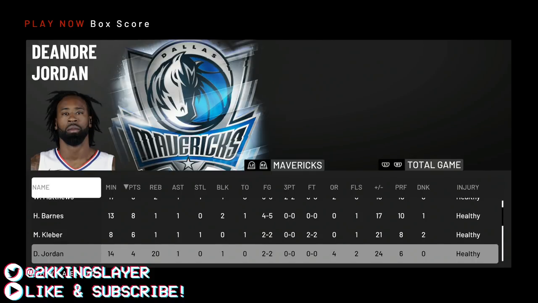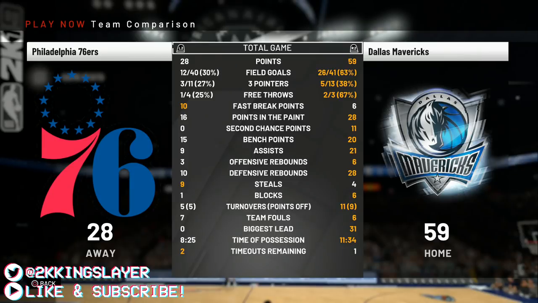And look at DeAndre Jordan, 20 rebounds, 2-0 in 5-minute quarters. Unbelievable. So we look at the team comparison now. You can see 59 points. I mean, that's a lot for 5-minute quarters. 63% from the field, and I didn't even shoot that well from three. I shot 5 for 13. Okay, free throws. I'm not great at getting free throws. I'm gonna be honest with you guys. That's a personal weakness of mine. So you're gonna see that's something I gotta work on. I gotta work on the free throws.